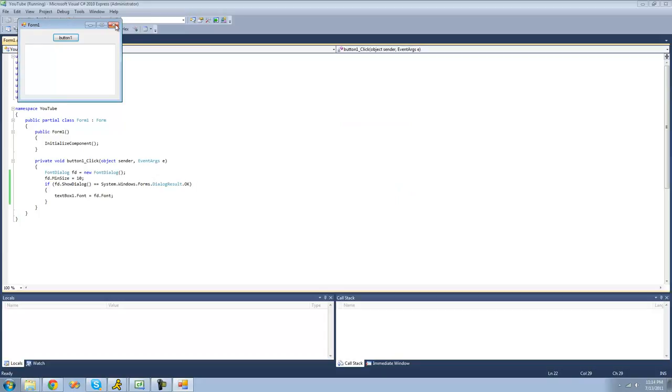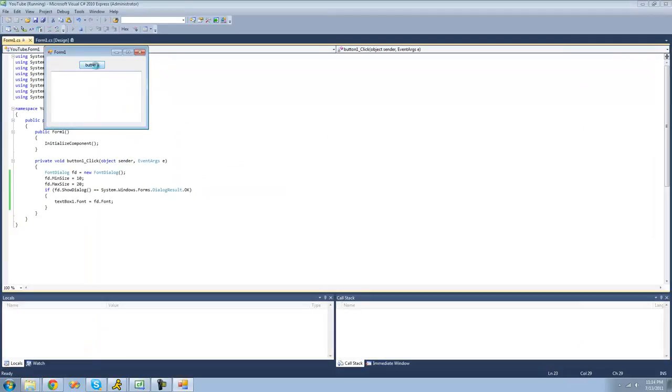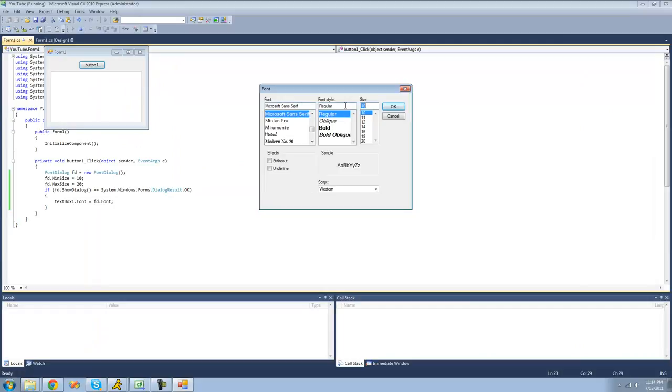You can also set the maximum. So if you want the maximum size that the user can set the font to be like 20, then you can do that. So now if we try to set a font any higher than 20, let's try to set it equal to 23, we'll get an error. Yep, size must be between 10 and 20 points. So if we set it to 11, then it's okay.